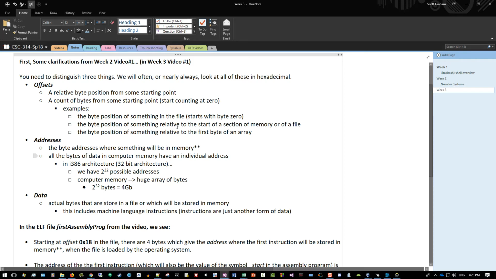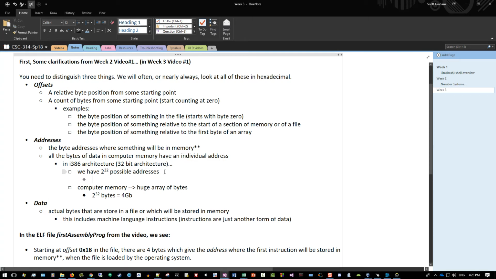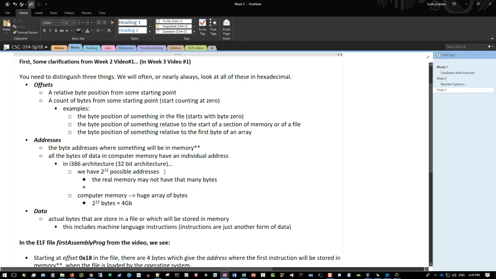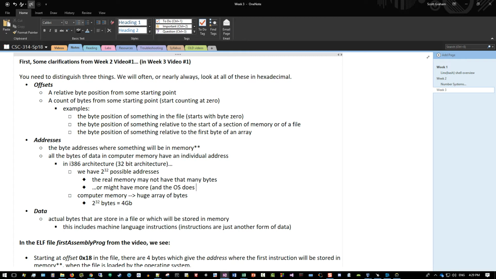So while we have 2 to the 32 possible addresses, the real memory may not have that many bytes, or might have more, and the OS does some juggling, shall we say. So just keep that in mind.